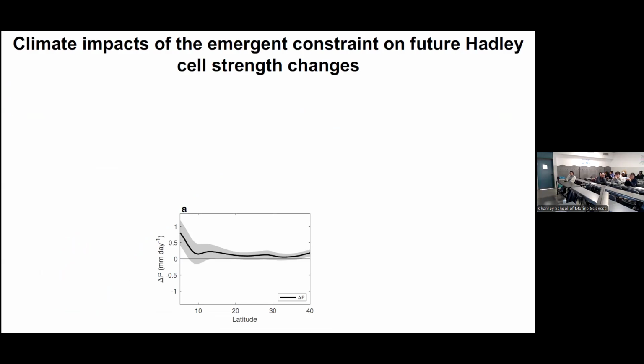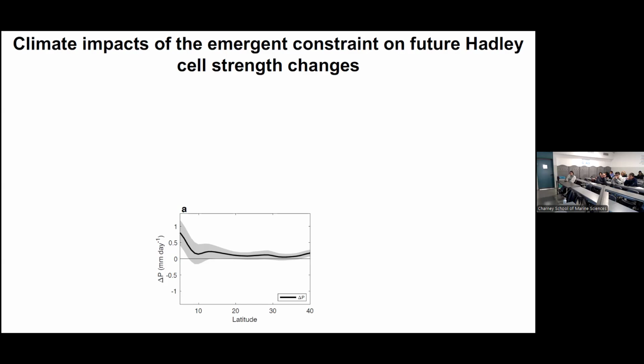So this is, again, how precipitation is projected to change across latitudes in the northern hemisphere. Again, the difference between the late 21st and late 20th century based on model simulations. So the black line is the mean of the models, and you can see positive values. It suggests an increase in precipitation throughout the tropics and subtropics.